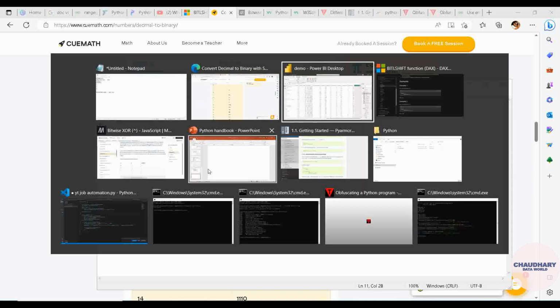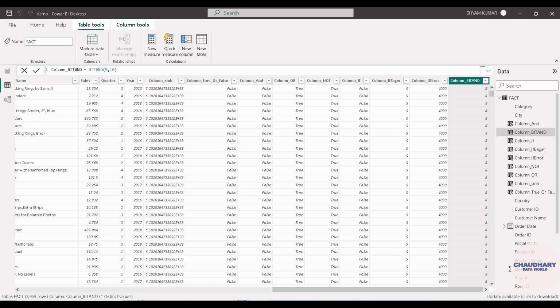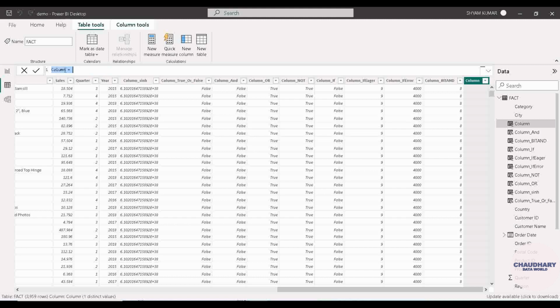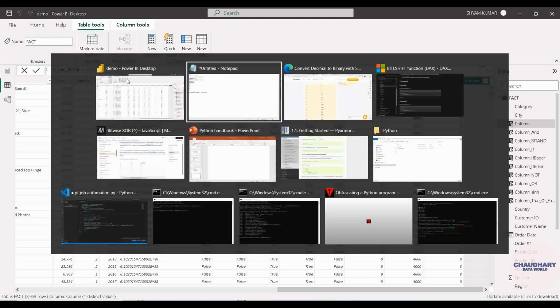So I will just move to Power BI and create a new column in which we will apply the same concept, and we will see whether it is giving the desired result or not. So column underscore bit or. Now for this, I am taking a new DAX function, BITOR, expecting number 1, number 2.